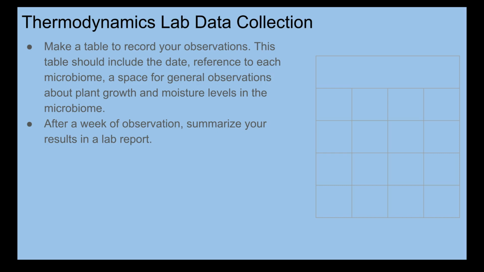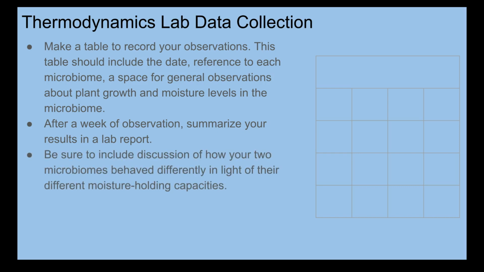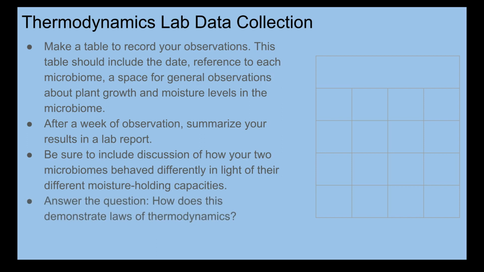After a week of observing it, you want to summarize your results in the lab report. And there is a different wiki page to describe the lab report guidelines. Be sure to include in your discussion of how the two microbiomes behave differently in light of their different moisture holding capacities. In the end, you want to be able to answer the question, how does this demonstrate the laws of thermodynamics? From an environmental perspective, if it helps to look at examples, think about what would be the effect of having a hole in the ozone layer.